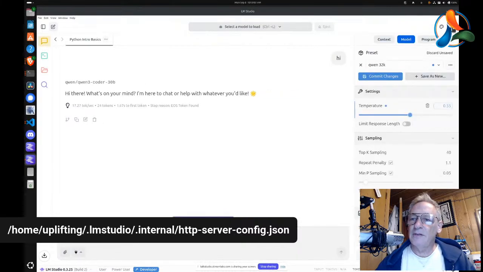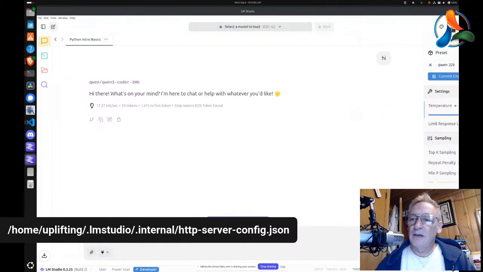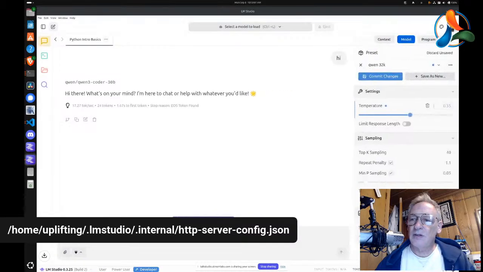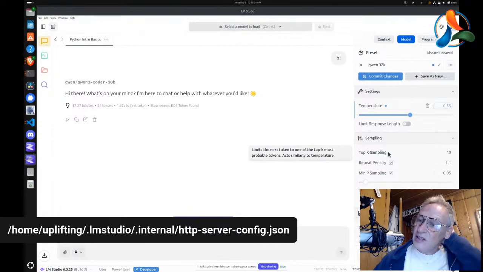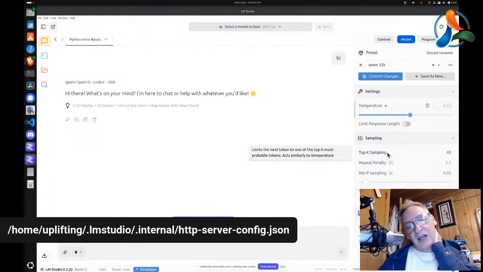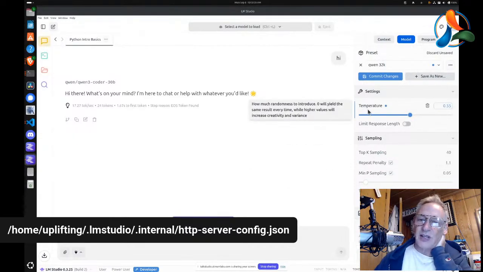What I found here is a settings icon, and it shows different presets you can have, I guess, for different things. So you've got lots of things. And these are things you don't usually see in Ollama, like the temperature setting is how much randomness to introduce. 0 will yield the same result every time, while higher values will increase creativity and variance.